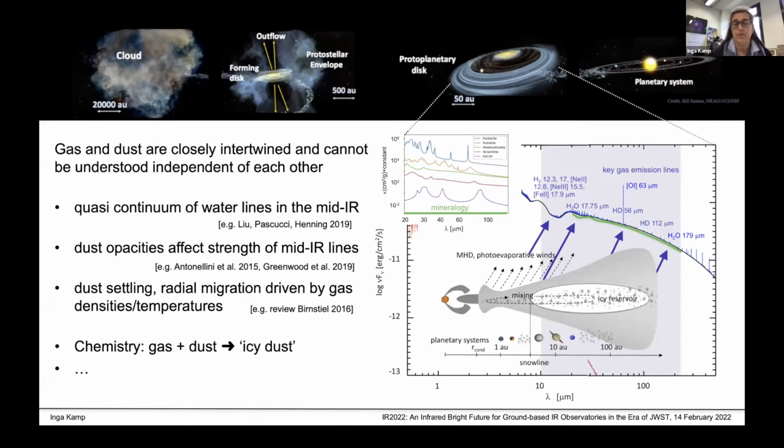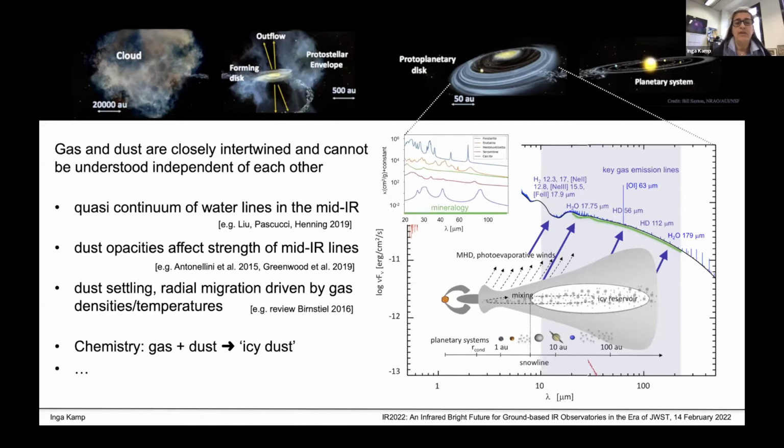This is exactly what Matt showed for this hot star, AFGL something, where they figured out that the lines are not as strong as they would expect from a slab model, because it is the dust opacity that limits how deep you can look into these disks. So it is important to have a good understanding of what kind of dust you have, and what temperatures the dust has, in order to interpret your line emission.